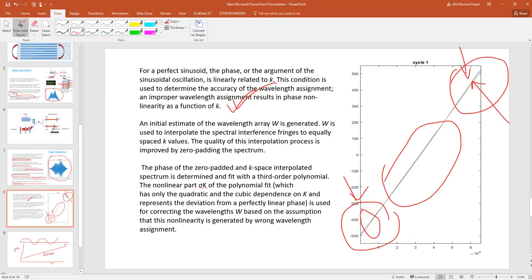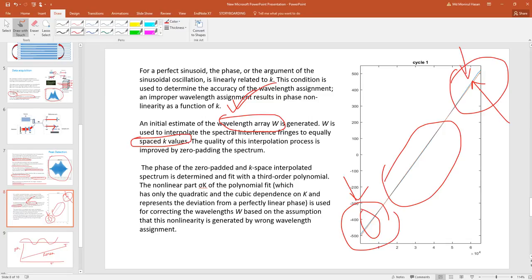Otherwise, it's not true that we have aligned the wavelength. So to do that, we define a wavelength W, and we use this to interpolate the fringe that we collect from our setup, so that our k value is evenly spaced.